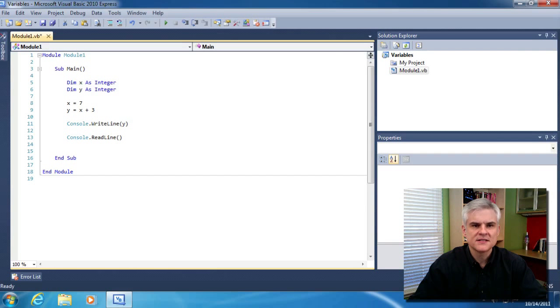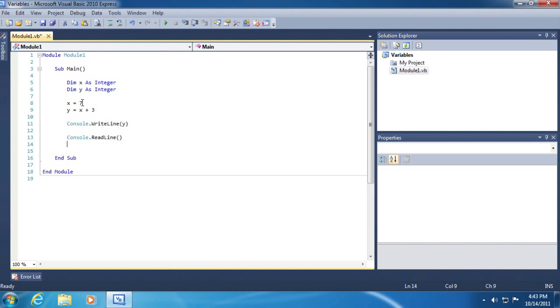So after we've declared the variables, we can now access the variables, assigning values to the variable or reading values out of the variable. And we did both in the following lines of code. So first of all, we assign the value of 7 into the variable called x. Then we read that value out and add 3 to it and assign that to the value of y. This equal sign is actually an assignment operator. So in English, that line of code is basically saying set the integer called x to the value of 7, for example.